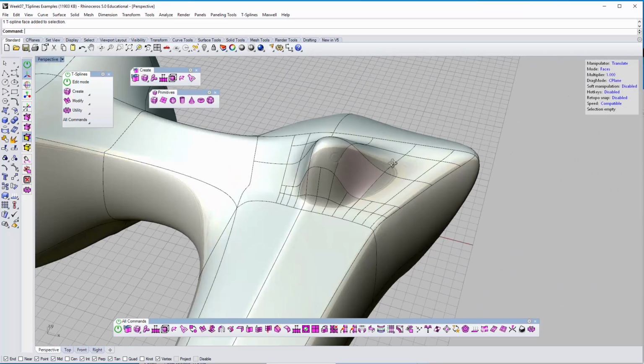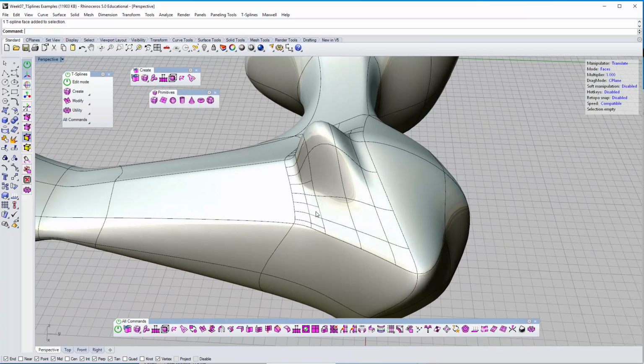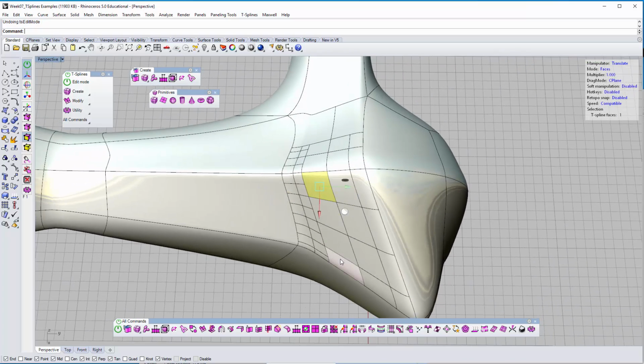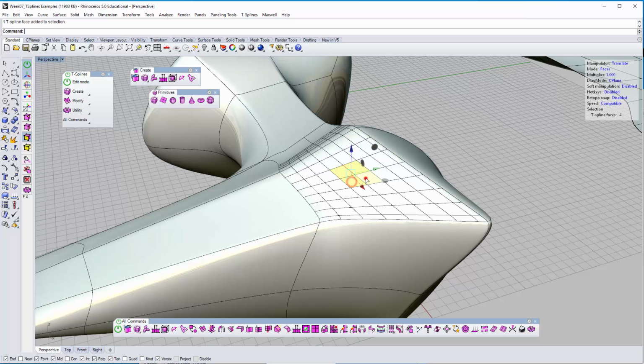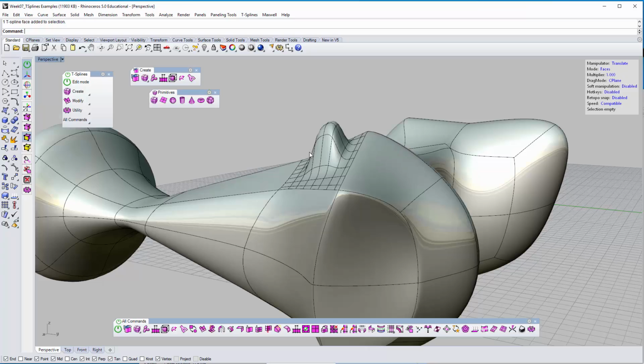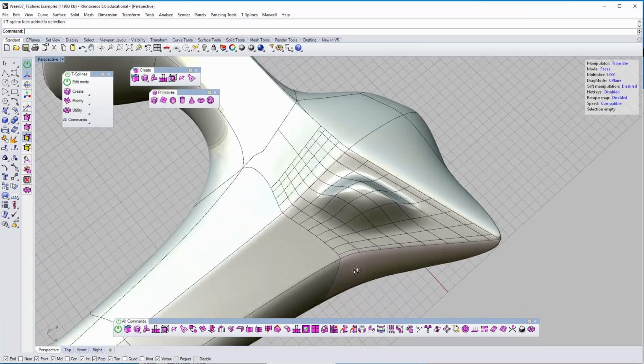Right? So you have to keep that in mind: in order to get some of this localized detail, you need to subdivide these surfaces to a degree such that the adjoining faces don't get modified. So now, at this point, I can manipulate these to my heart's content without affecting any of this geometry that is around it.